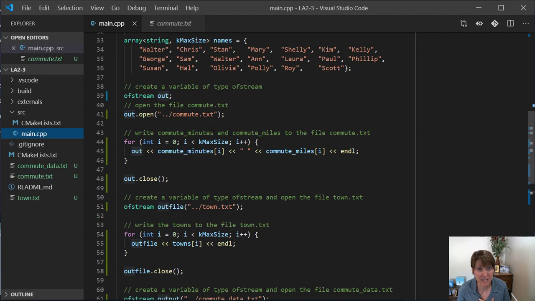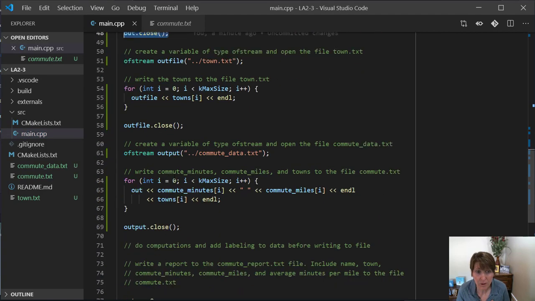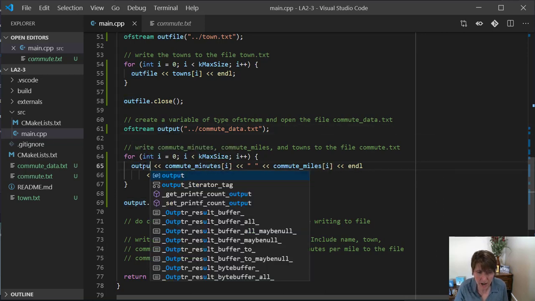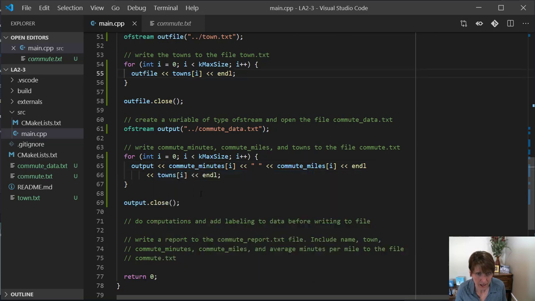So that was nice because we had closed it, we were not able to overwrite it when we made that mistake. It just said this file stream is not open, and so it didn't write it anywhere. And the one we want to use is output. That's the one we had set up. So we do output and save it.